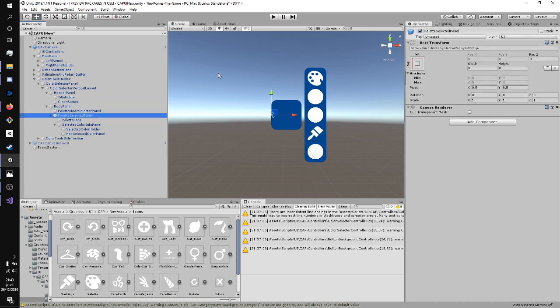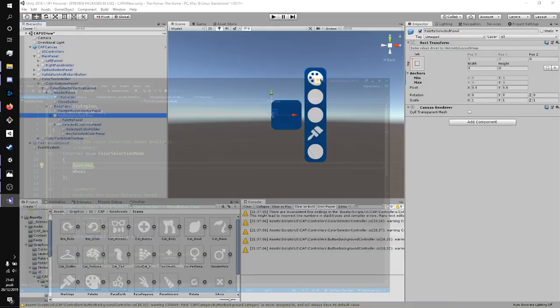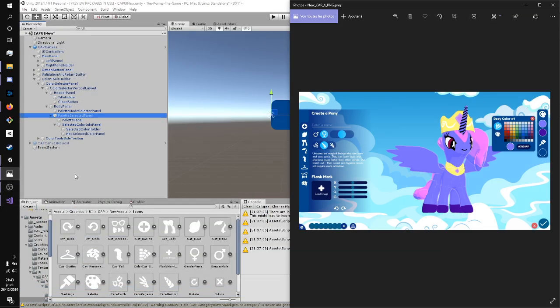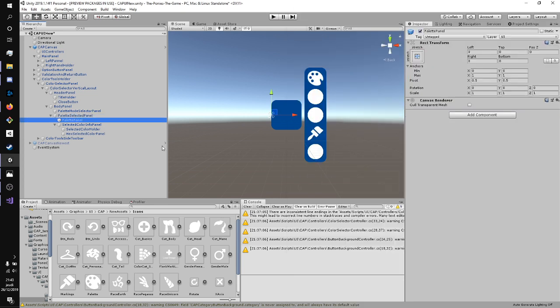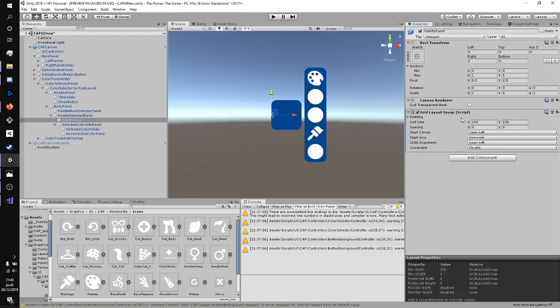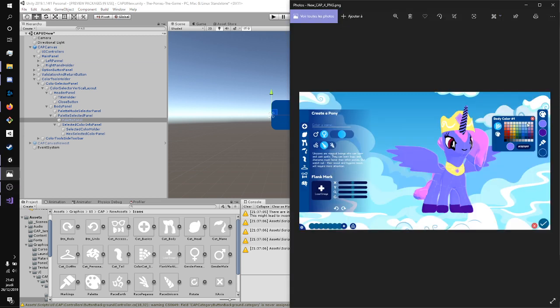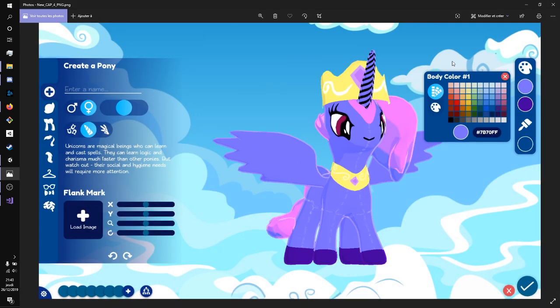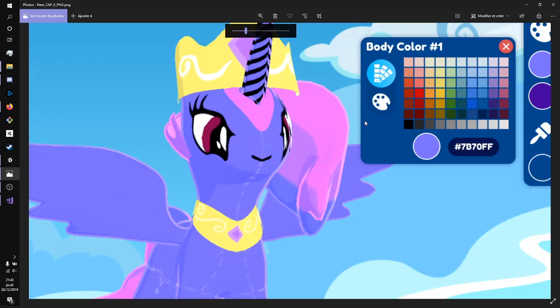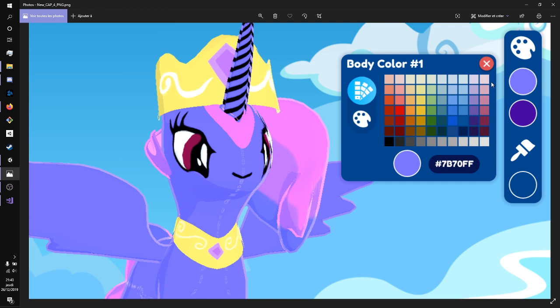Oh yeah. So I'm using an empty box to make the bigger box here. So we've got the color panel that has nothing, but we'll take a grid layout somewhere. It's a grid layout to make this thingy. Speaking of, I'll have to figure out how I want to make this.